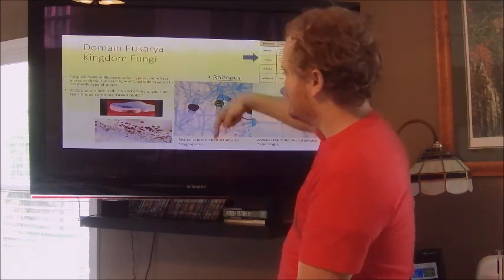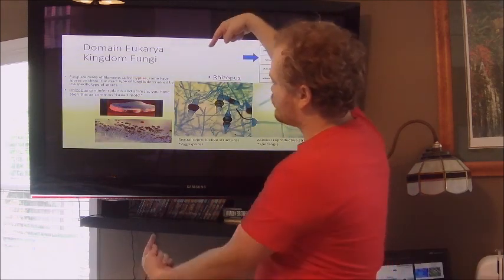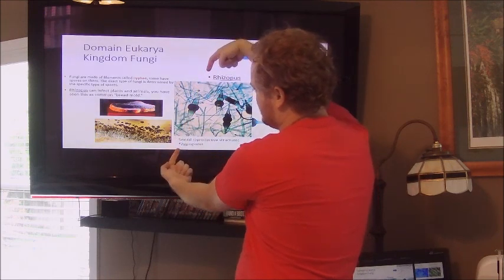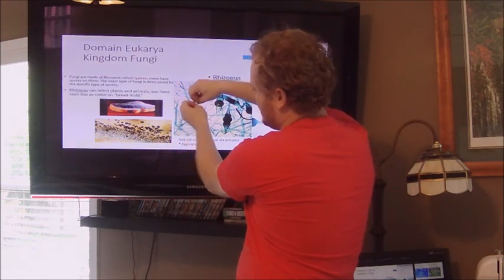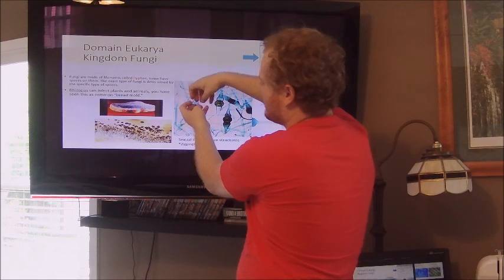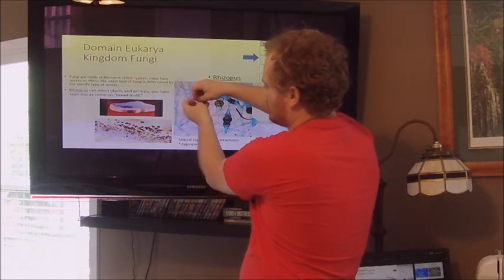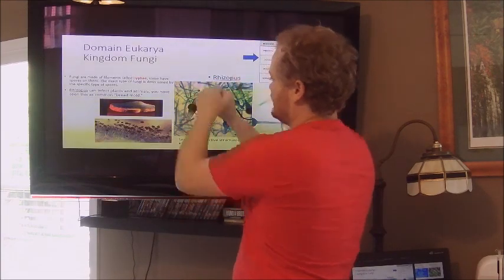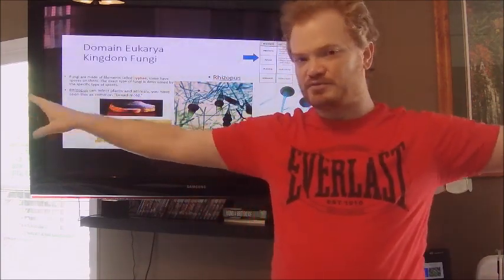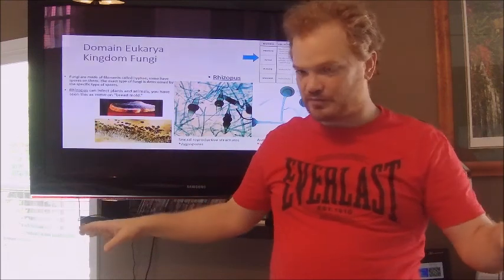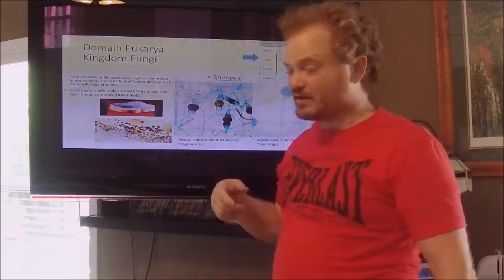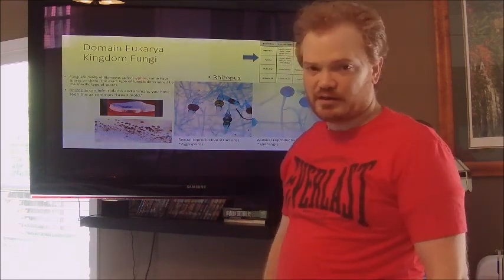Zygospore formation is when two hyphae grow together and touch. Okay, that's two individual hyphae. They grew together, they touched, and they mated basically and produced sexually produced spores. And this is a spore sac. It's forming, and it's going to pop and release sexually produced spores all over the place. So the two hyphae coming together, ball in the middle, that's classic zygospore. That is the sexual reproductive stage.